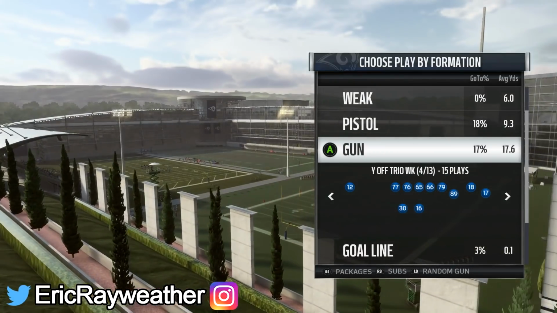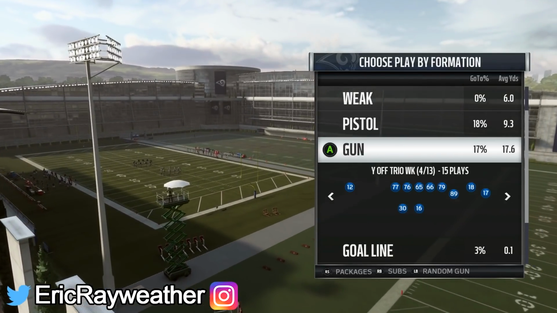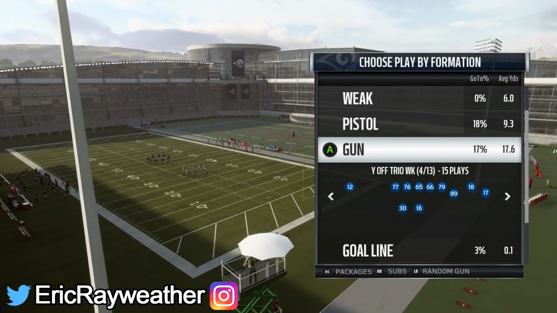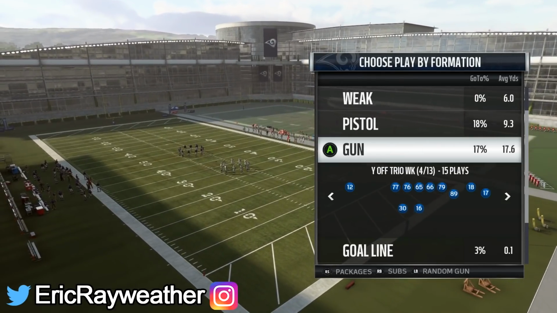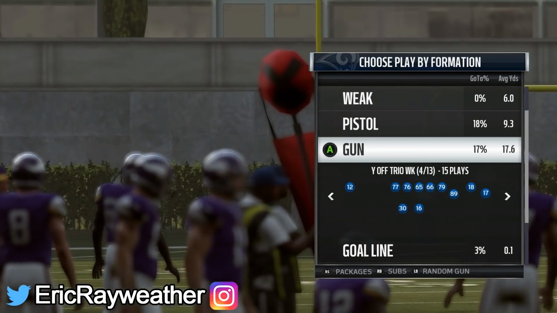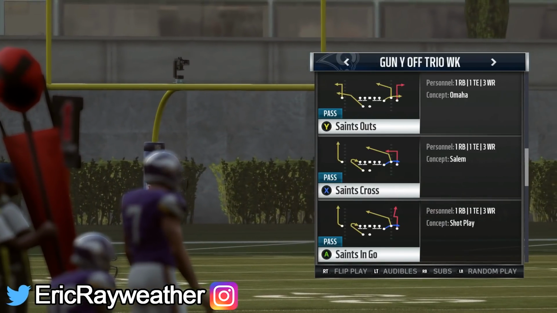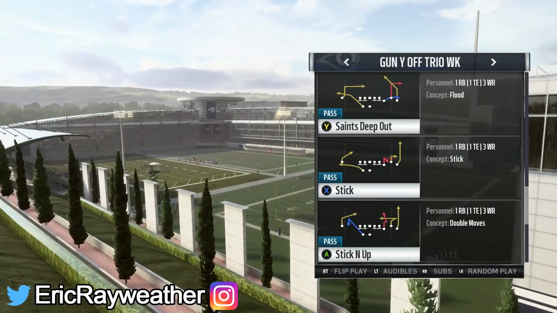So in today's video I'm going to be showing a route that is extremely effective in this year's game, and we're going to be looking at it out of the gun Y-off trio weak formation. I'm in the Saints playbook right now. I believe you can find this play and formation in the Falcons playbook as well. Don't quote me on that, but I'm pretty sure you can. But the play that I want to look at is the play called sticking up.